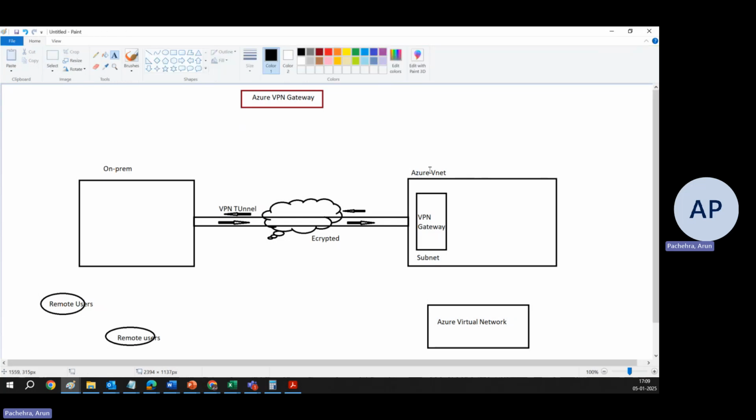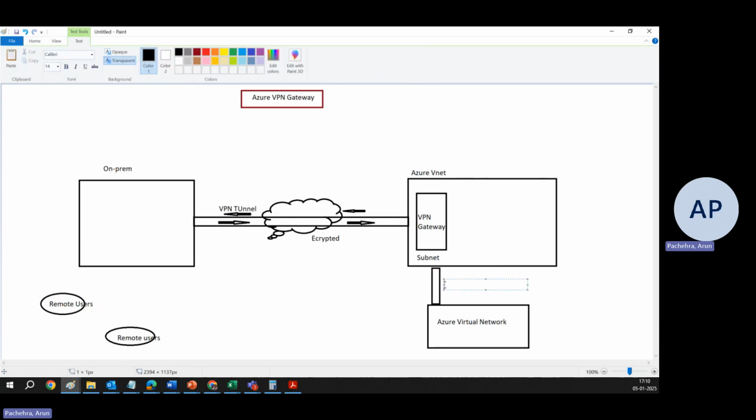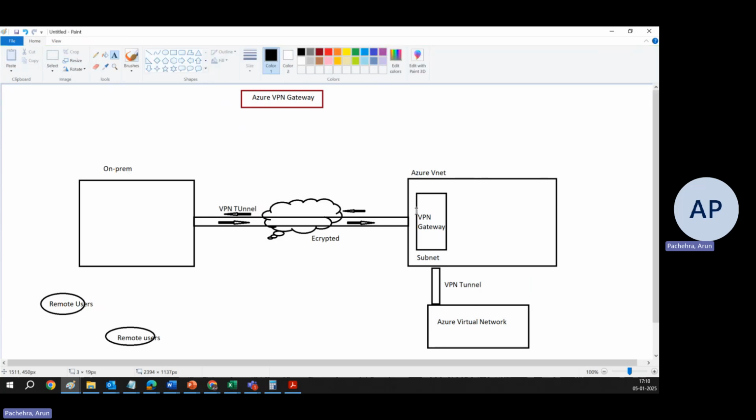Now we can also connect these two virtual networks through peering, which we have already learned, but in this situation we are learning VPN gateway, so we are connecting them through a VPN tunnel again. To establish this VPN tunnel, we have a VPN gateway on this virtual network, so we need one more device here.